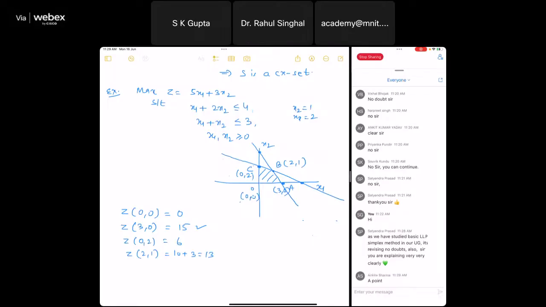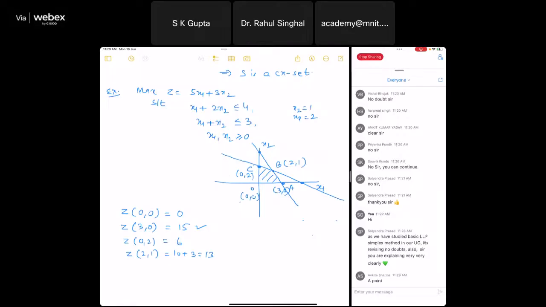Yes, yes, Ankita, what is your point? Yeah, A point, right? So this A point is a point of maxima. No, no. You think that starting it will be a very basic lecture, and then I will go to the simplex method, and how simplex method works. We will explain clearly, right?